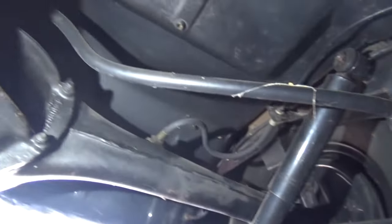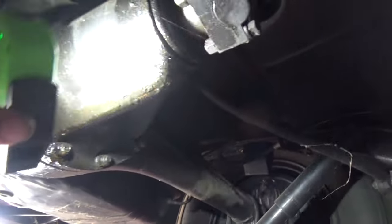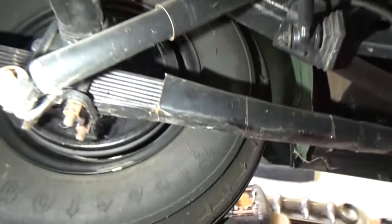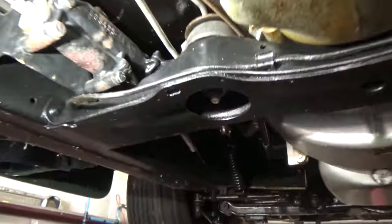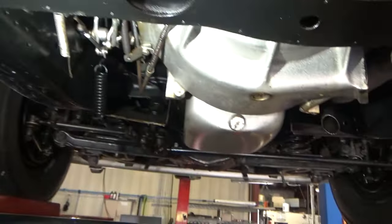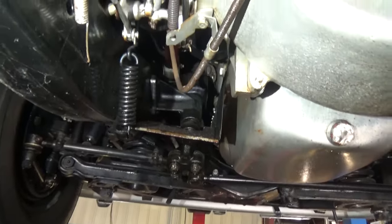Heck yeah, man. This is going to make somebody a really nice car. Needs some seals. Needs some gaskets. Looks like they ran something over with the fuel tank. Hey, fuel tank's got a drain in it. That's awesome. Looks like all the axle seals are leaking. The brakes are working. We'll take it for a test drive and see what we can see.